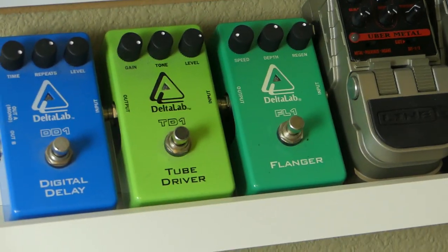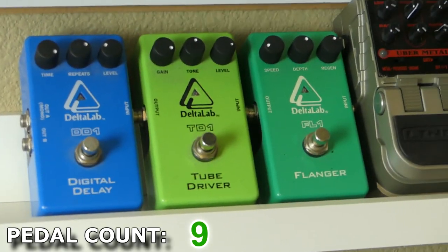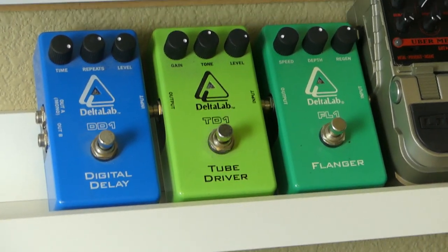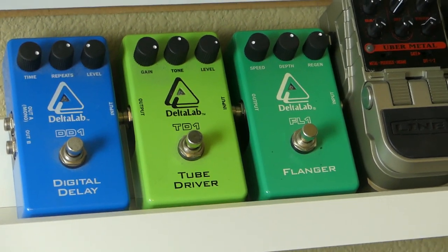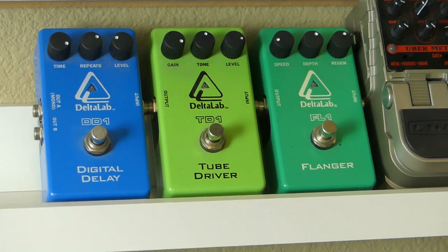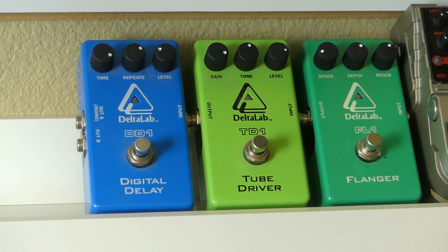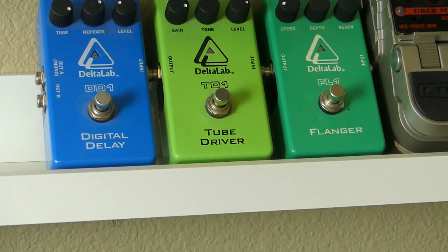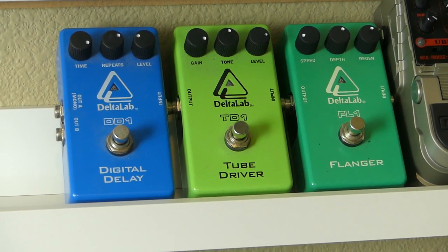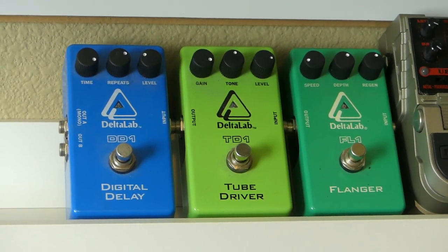Those Delta Lab pedals are cool. Those were actually a Guitar Center exclusive pedal brand when they were being made. They weren't anything flashy, boutique-y as far as features. They were basically clones of other well-known pedals. But most of them sounded really, really good. That tube driver, what's unique about it is that they actually did have a recall on those. And they recalled all those back and fixed whatever they needed to fix on them and sent them back out.